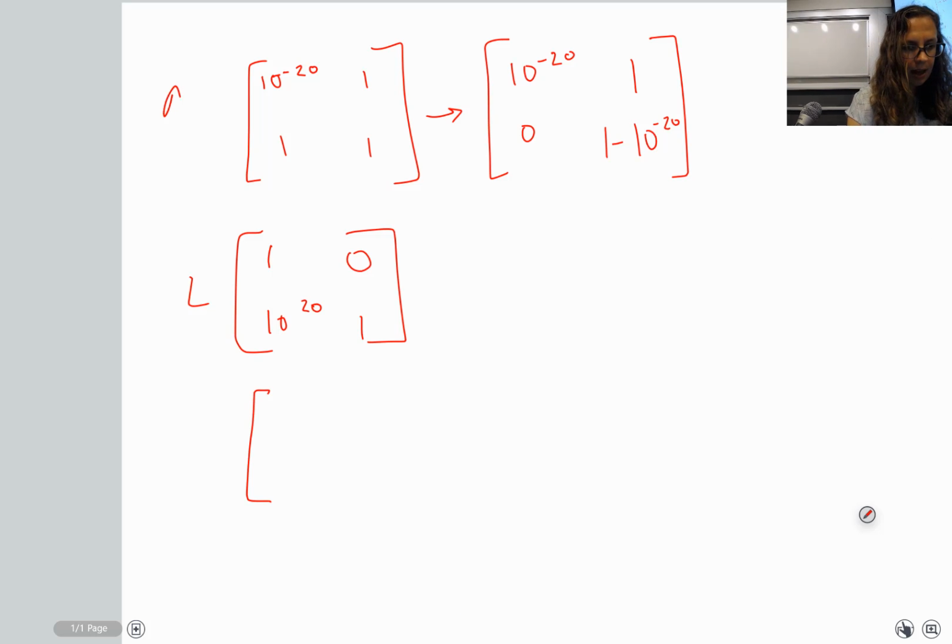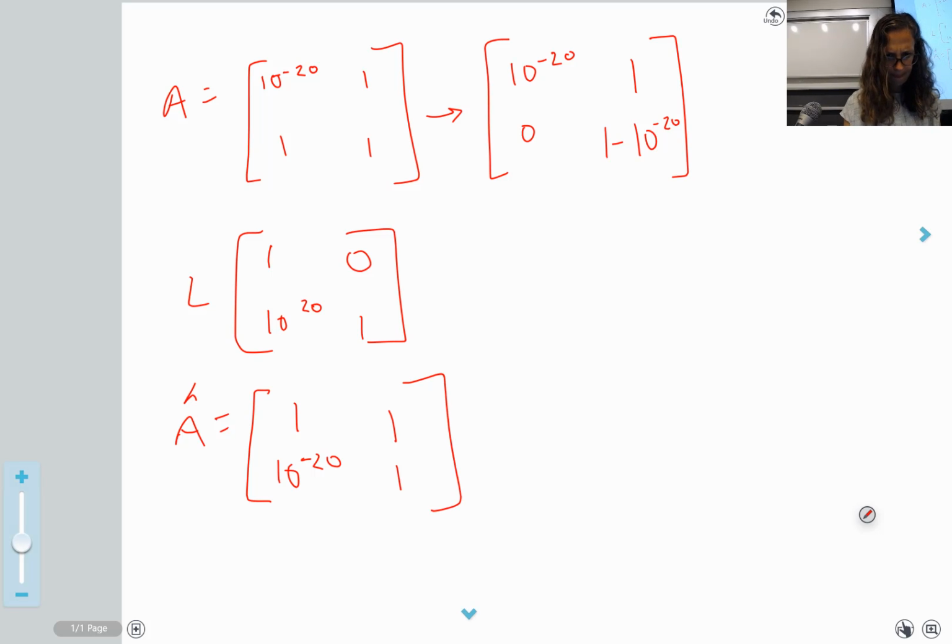Okay, so this was A. In the case with A hat, we're starting with 1, 1, 10 to the negative 20th, 1. Wait, is this entry correct?